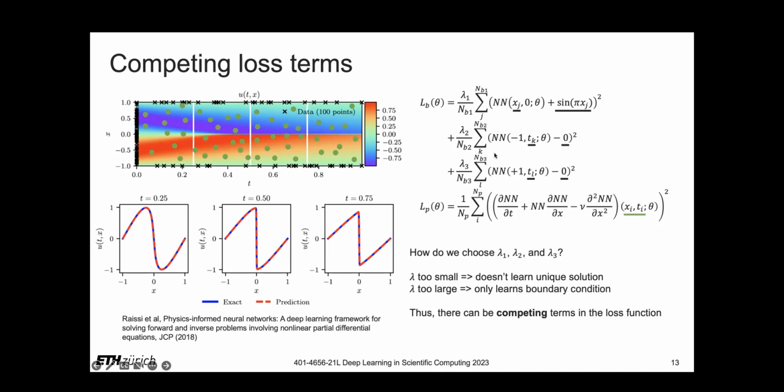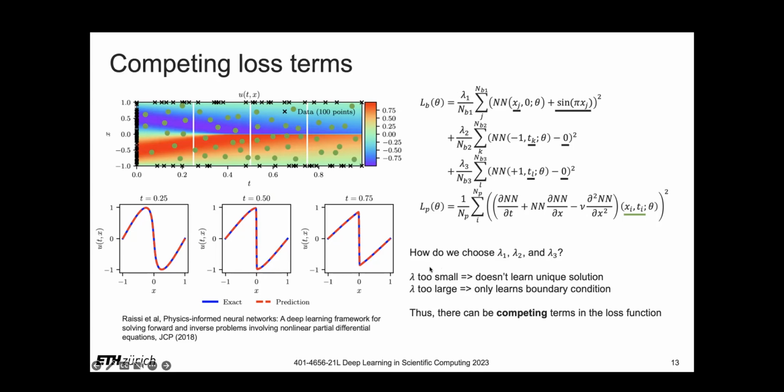Another thing you need to think about is the units of each of these terms. For example, the units of this term are just the units of whatever the solution is. But the units of this term are in units of its derivatives. So they're not necessarily going to be the same magnitude, and you can't just choose lambda equals 1, for example. And maybe you want to weight some of the boundary conditions larger than others. It may make sense to do that.